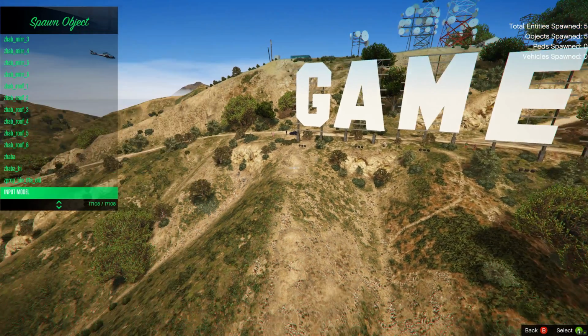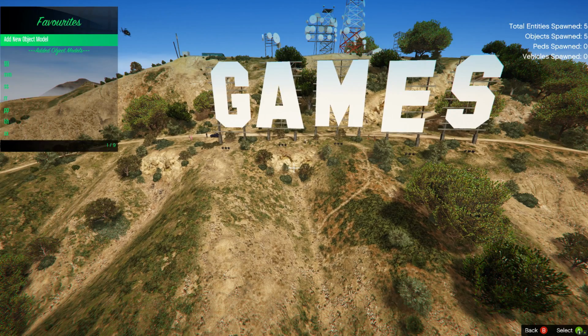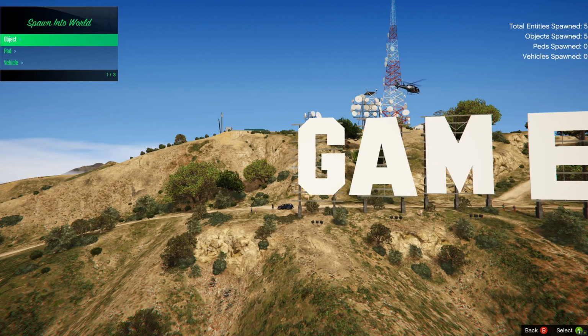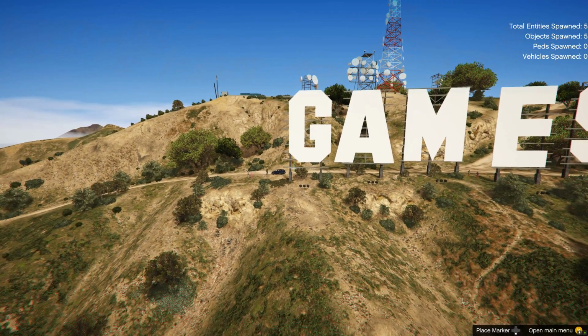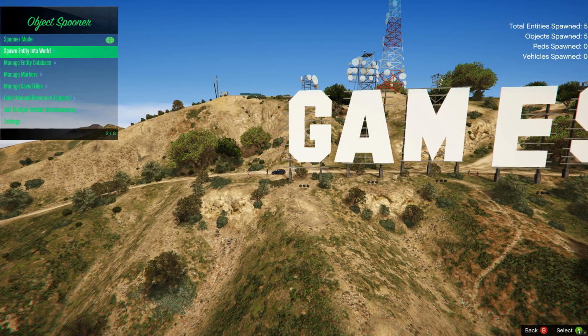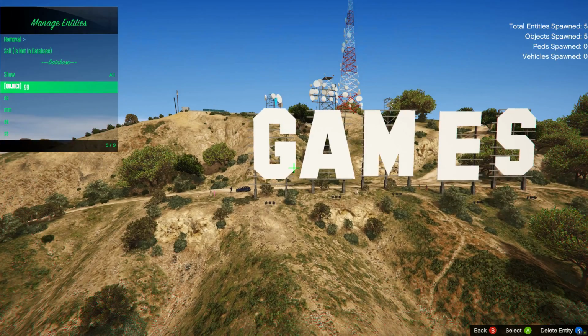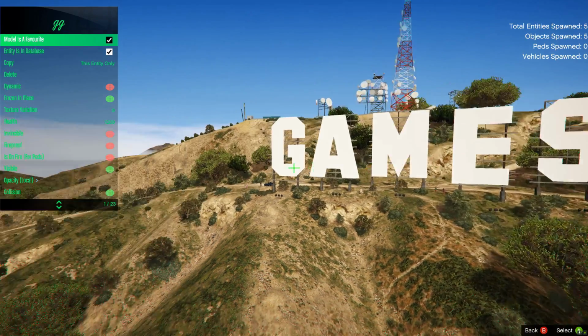Alright. Now, if you look at the menu and you want to go to favorites, you could add new object model by just selecting that. Or we could go here, select back, exit out. And then we could also place these in our favorites by going to manage entity database. And then right here you select all of the letters that we had just put out inside your entity database. Now select any letter, and then you could make the model a favorite.